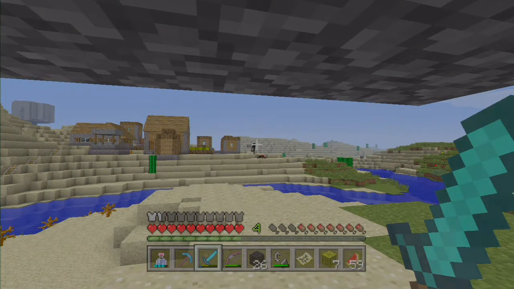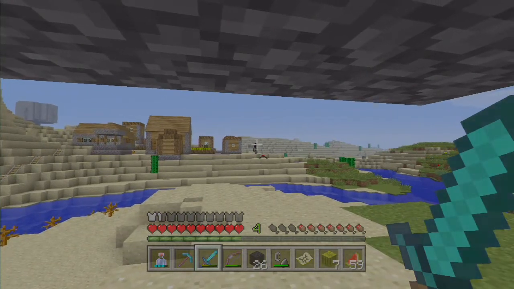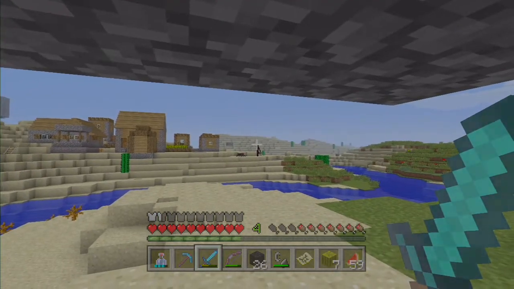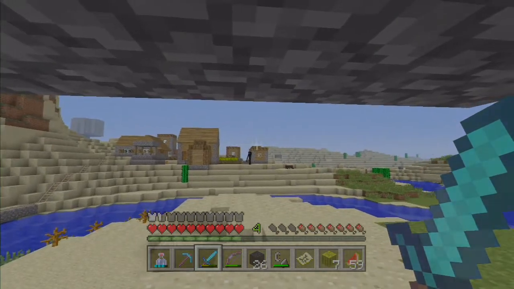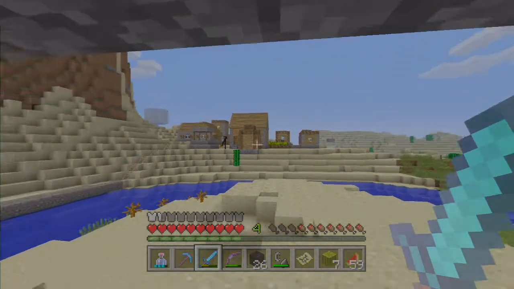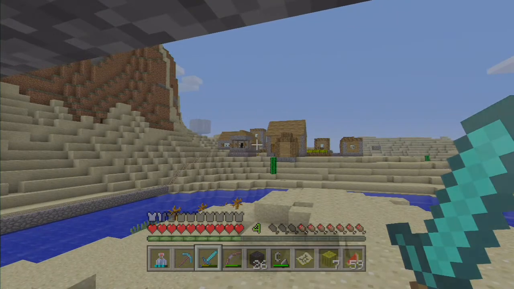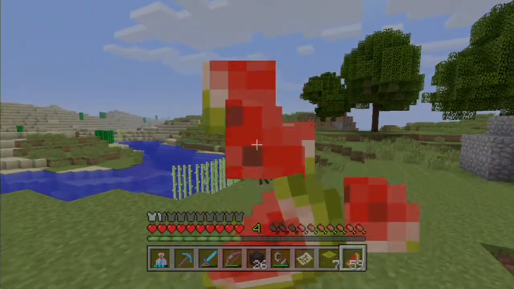Come on, turn the thing. Come on, guy. This sucks. Come on, guy. I'm staring right at you. Come towards me. Come towards the light. Come to me. Just stop teleporting. Come here. Screw him. He's not even paying attention to me anymore.